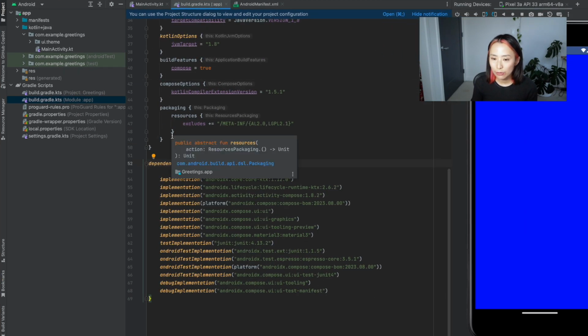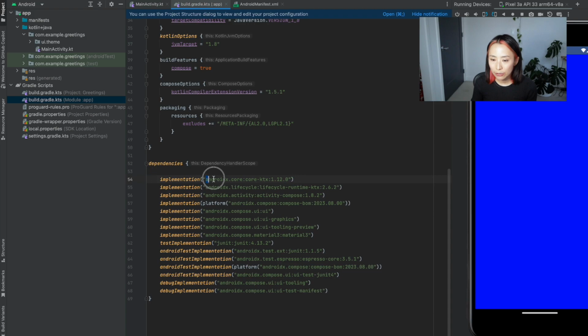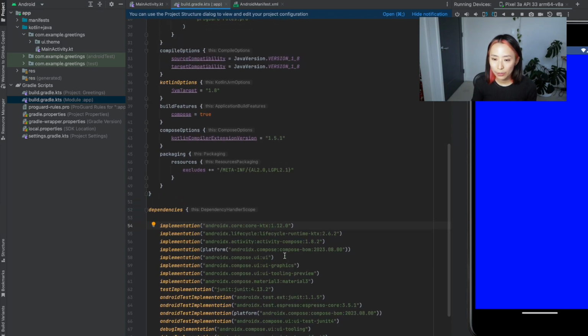If you scroll down to the bottom, you'll see a block called dependencies, which contains the libraries that our app depends on for various tasks. You'll see that each dependency has a name and a version number, which helps Gradle download the appropriate version of that library to build our app.